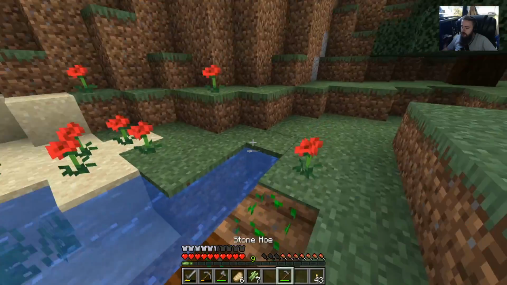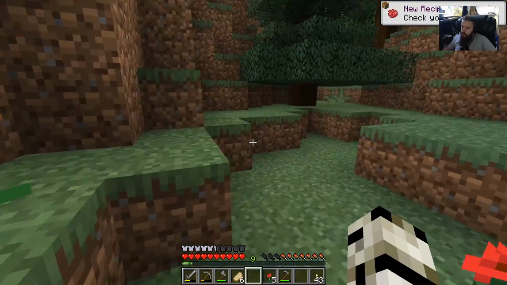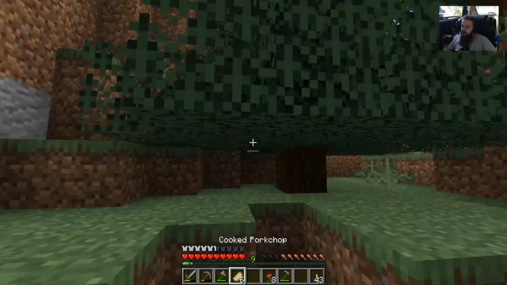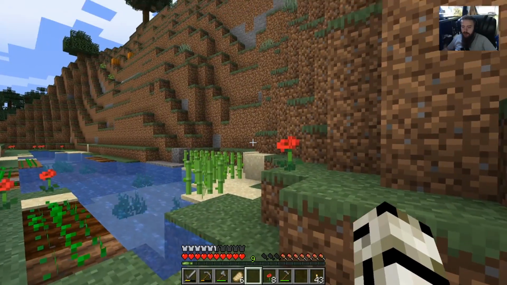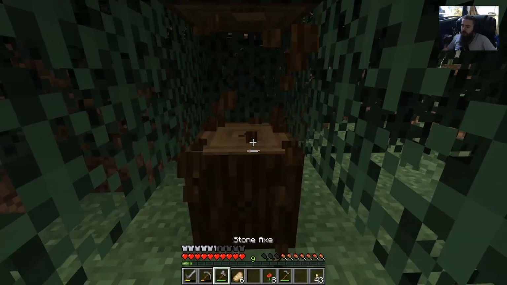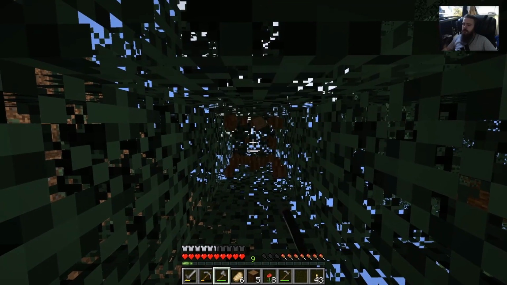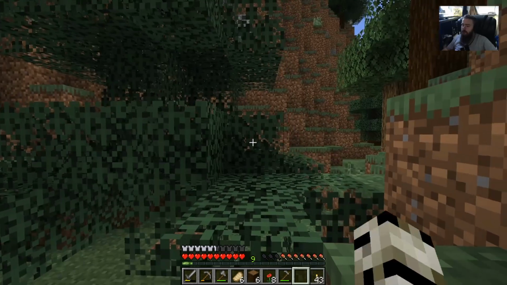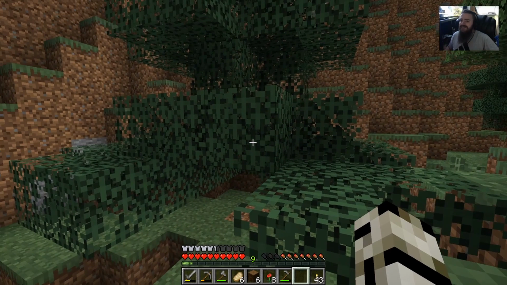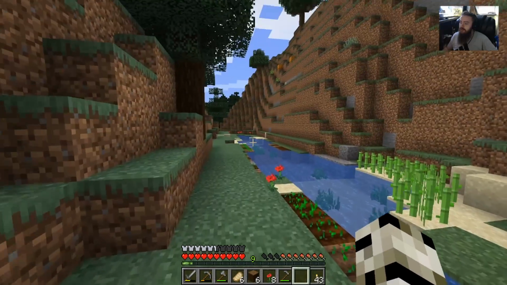Put the sugar cane on the sand. That's an old trick. It always grows faster on sand. If your sugar cane is not on sand, you might be a pleb. I'm sure someone will do it. What is that noise? Scary. I think that means there's a cave right there.